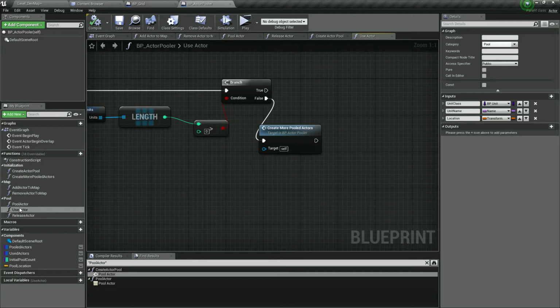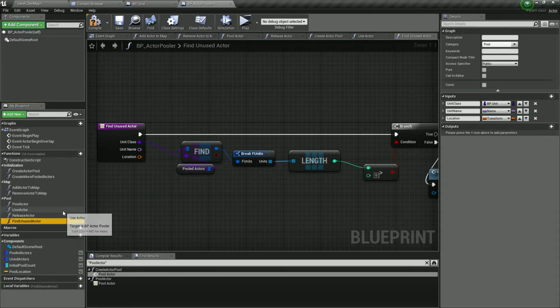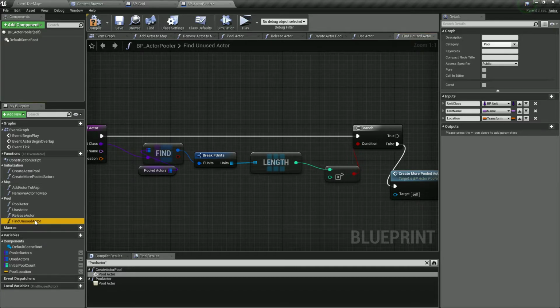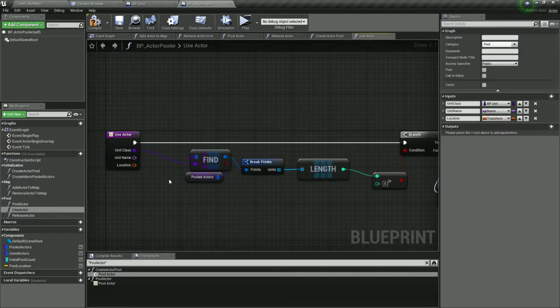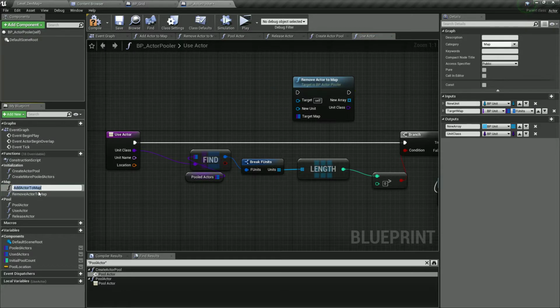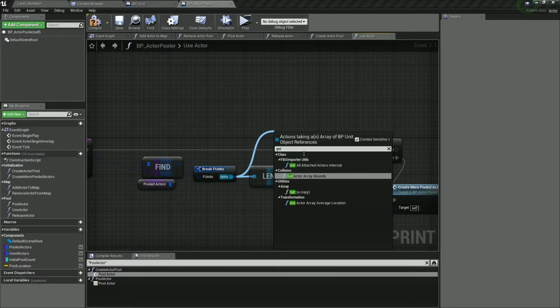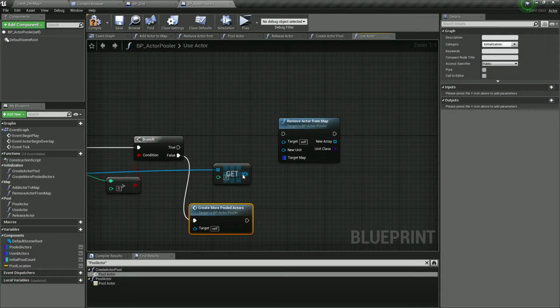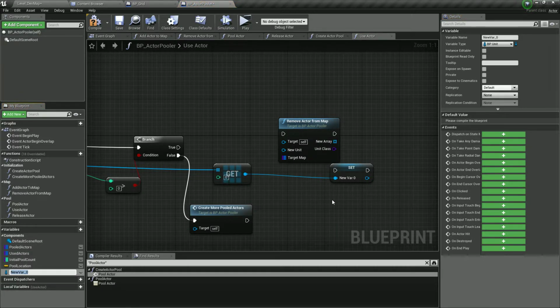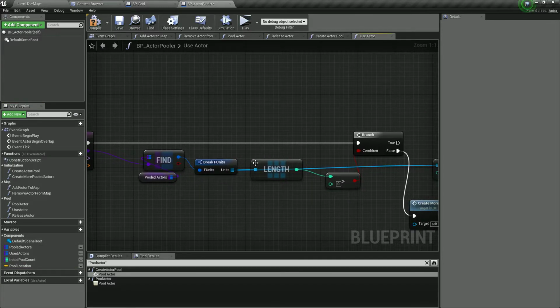And we're going to need a new function called find unused actor. Well, actually no. We're just going to say remove actor from map, and we're going to grab the first copy of that, promote that to a temporary variable.